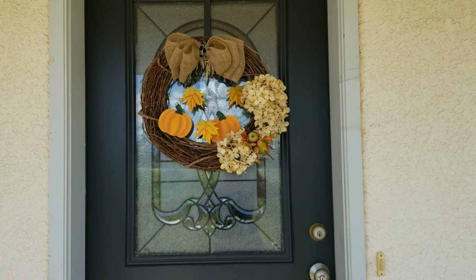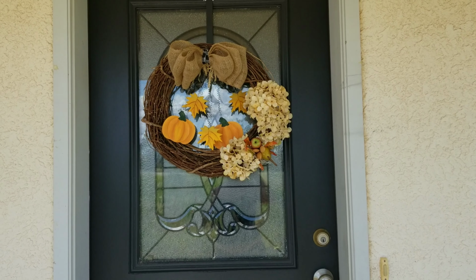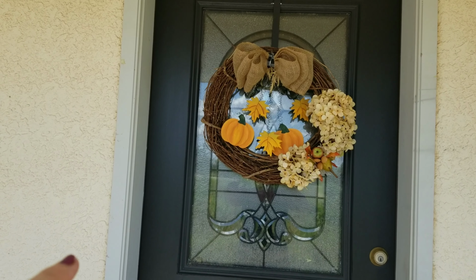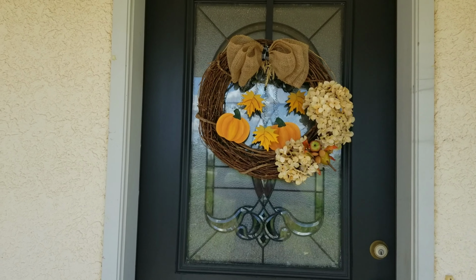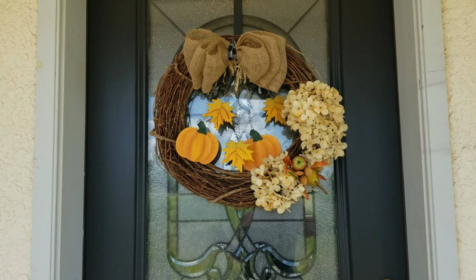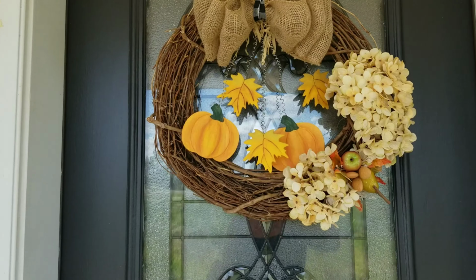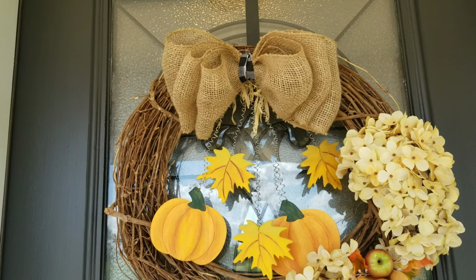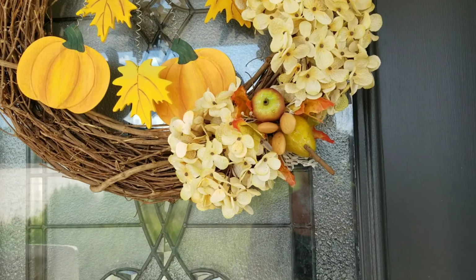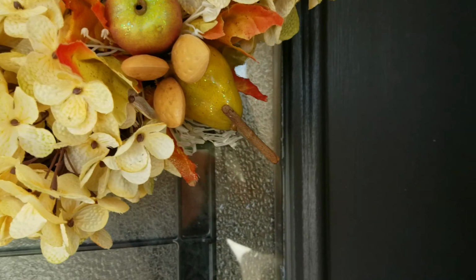Okay, so here is our front door. We actually painted it from last year, if you remember. It was blue. I bought the big trim to go around the edges, and I want to add that to it, but I haven't had a chance. It got hot, and once it gets hot, I don't work outside much. But this is our wreath. It's nothing fancy, just something really simple. We have quite a bit of wind here, so I don't do a lot of decorating on the porch. But let's go on inside.